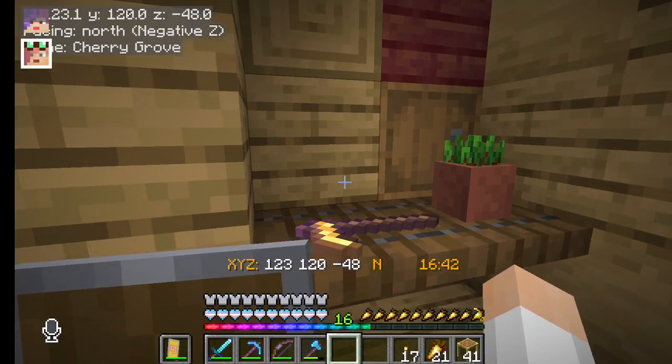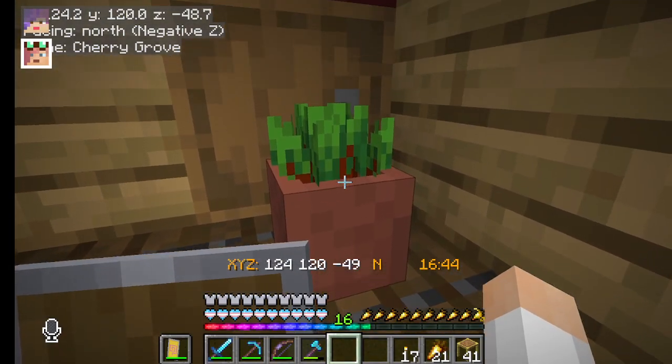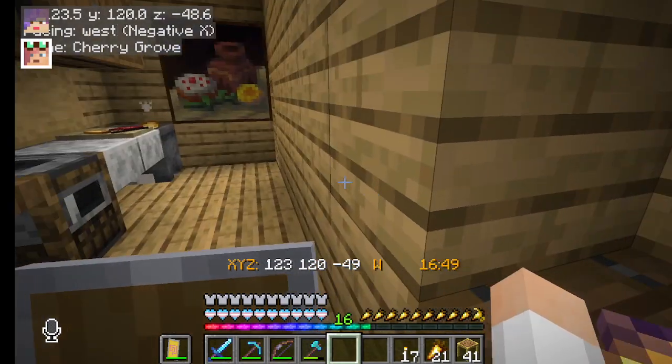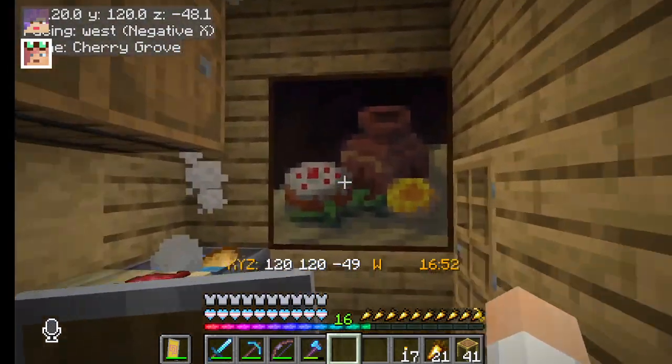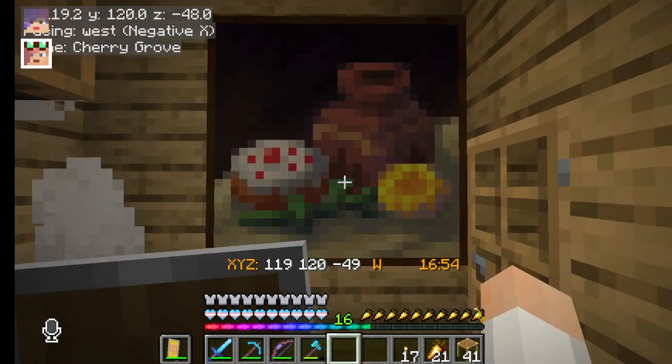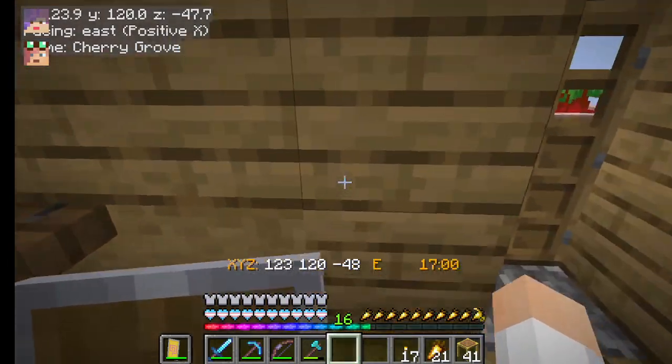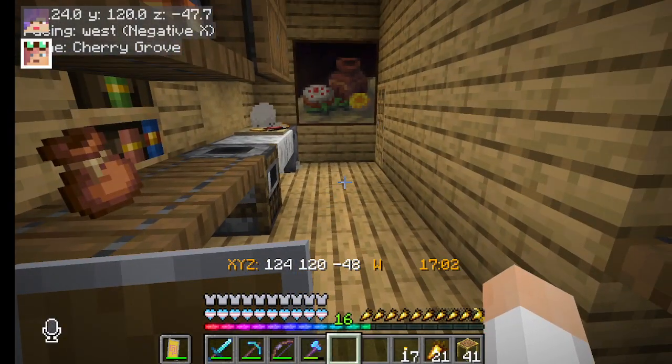I made a new little gardening station since last time we streamed. We've got my pot full of beets here and our silk touch golden hoe for only the finest veggies. And got one of these nice foodie paintings up. It's one of the new ones, I think. I love that painting.